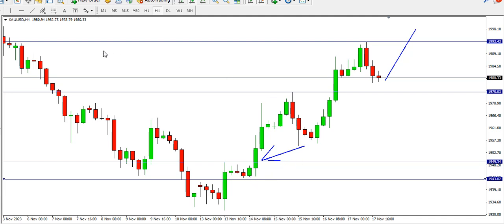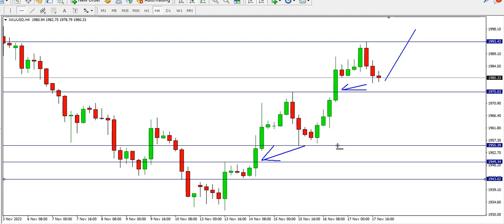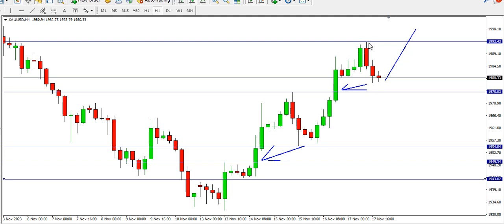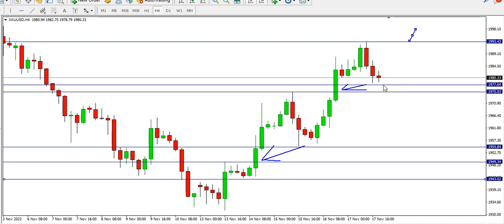All right, you can also enter another trade at this point, above this structural level, and obviously you can see the depth of the retracement. You can place your stop loss below that level. Of course, we have another structural level around here. You can place your buy stop here, and once price picks it up, you can place your stop loss somewhere around it. So you can always enter your trades at the break of structure.